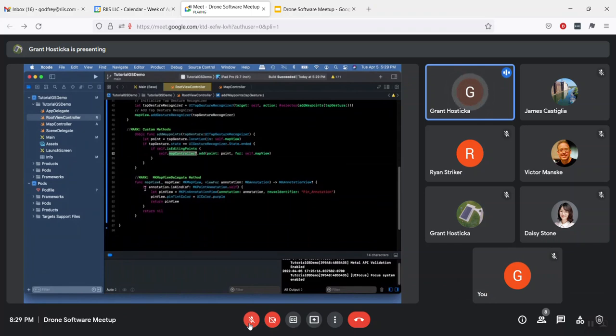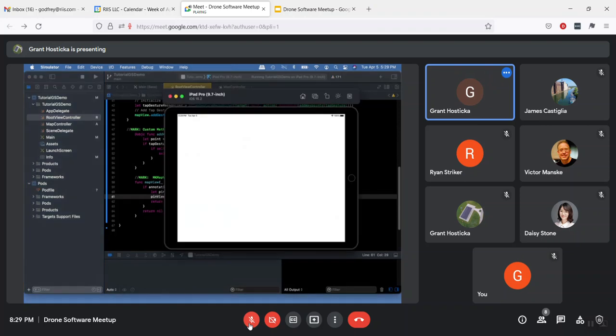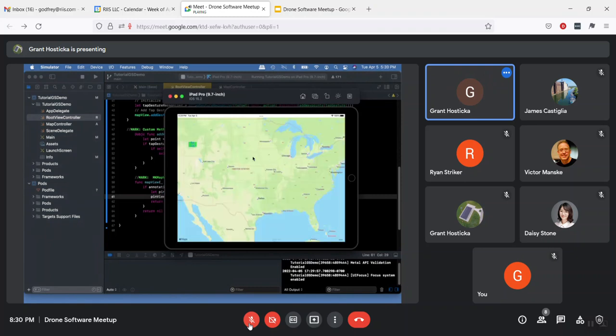And then on the map view itself, we add a map view delegate here. So essentially, if the annotation is an MK point annotation, it's going to add a purple pin onto the map itself. Hey, there we go.